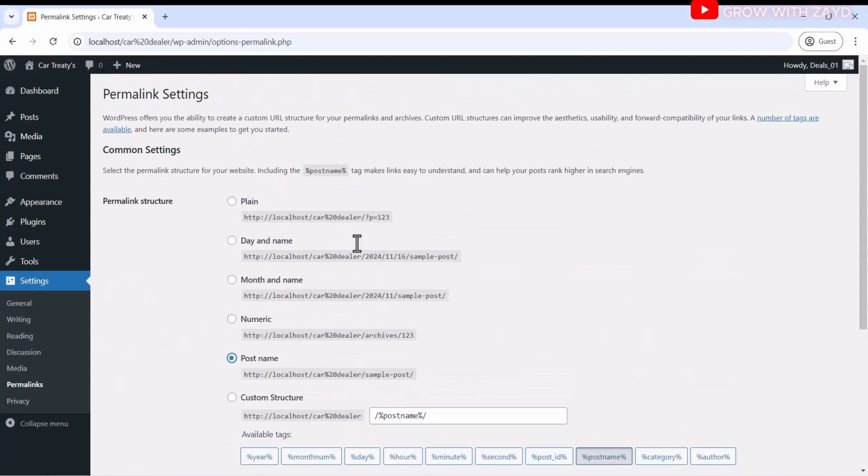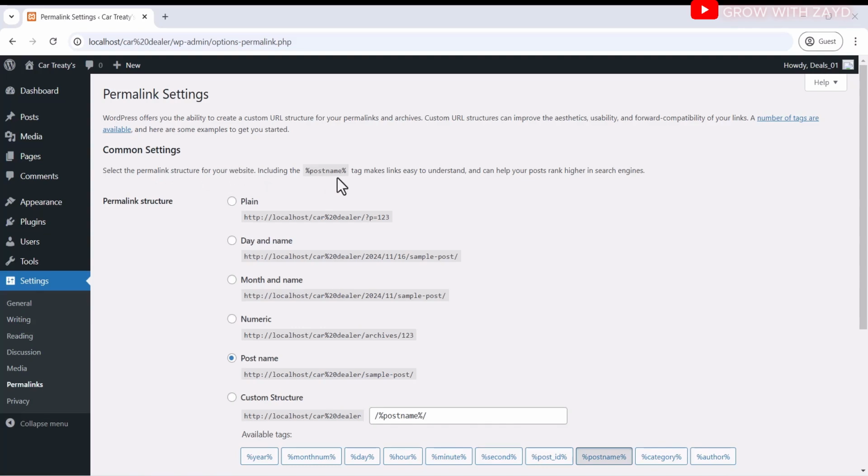The reason is that by default, search engines do check our permalinks. If your site is not linking very properly, it tends to derank your website. Let's look at this particular statement here. It says, select the permalink structure for your website.